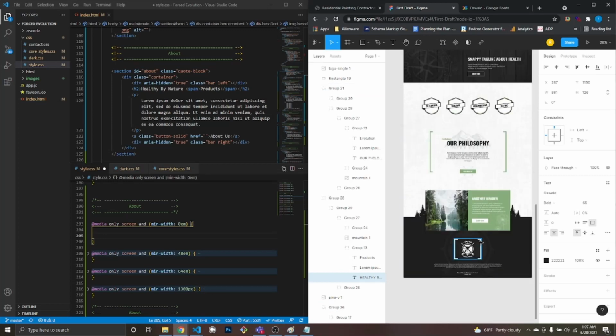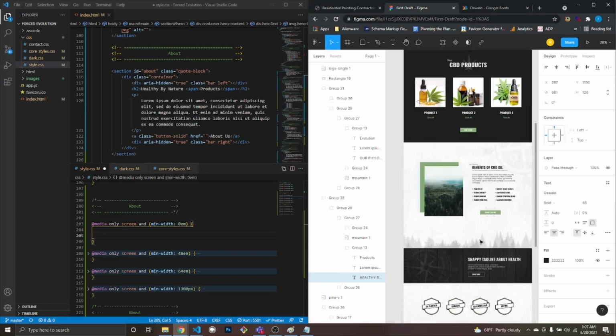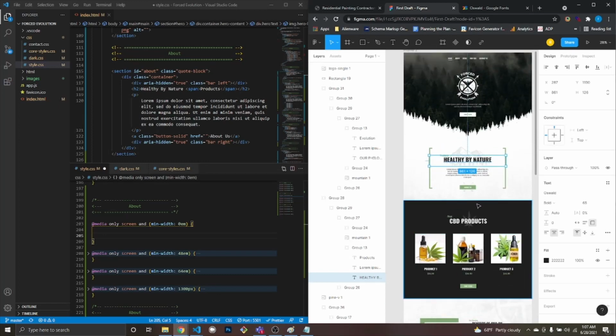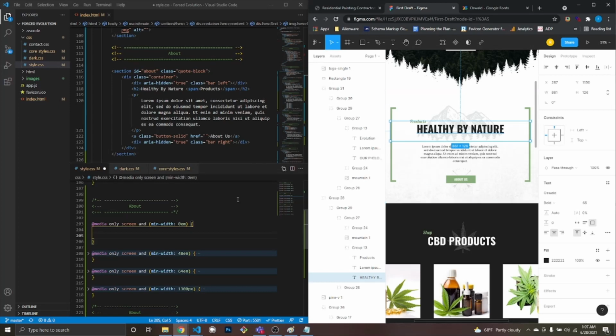I'm just trying to figure out a way to only write a couple lines and it repeats. It's a simple enough website, so I think we'll just stick together with the quote block.